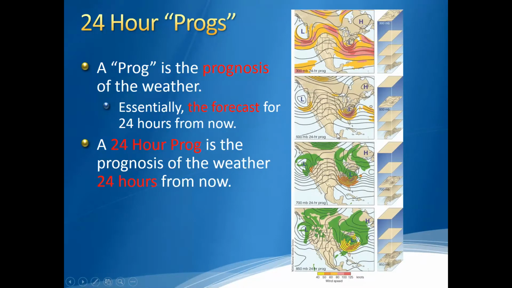And so we're looking for these waves. And then if we want to look at the jet stream as a whole, we look at the 300 millibar level. And again, what's happening up here greatly influences what's happening down at the surface. Like right here, you see divergence. So right here, right along the interior west, these lines are pulling apart from each other. That's divergence. As you travel down towards the surface, you'll begin to see a low pressure system developing down there. And voila, the closer we get to the surface, the more we see a low pressure system.